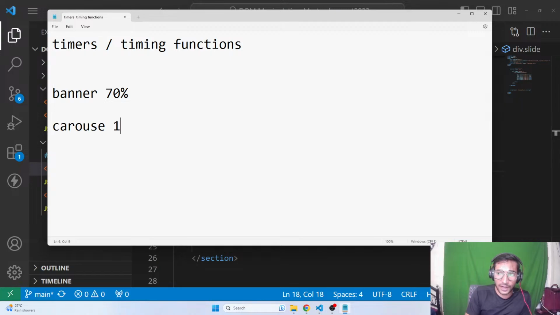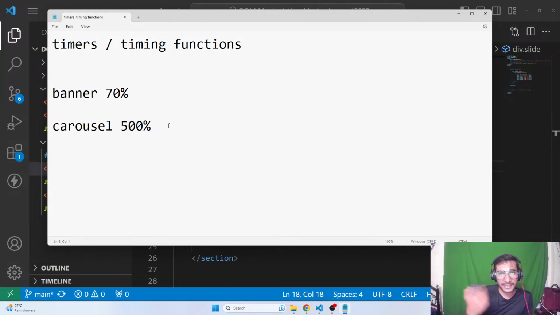But now if I give carousel 100%, it will be exactly the same as banner. Because guys, see, for me, my parent's width doesn't matter. If you give me 100%, I'll be exactly the same as parent. So for carousel, banner's width doesn't matter. For carousel, banner is 100%. So if I give 100% to carousel, it will be exactly the same as banner. That's why I give it 500%. So it becomes 5 times the banner.